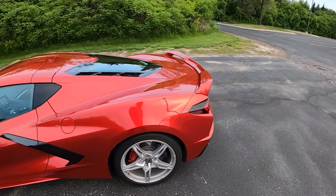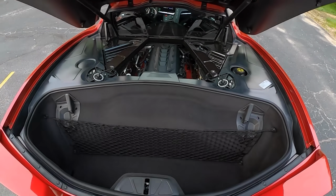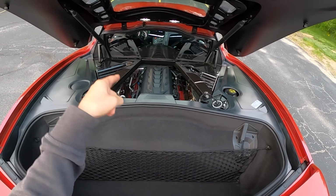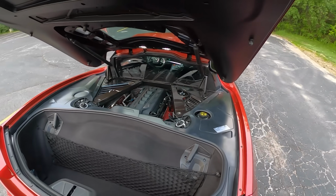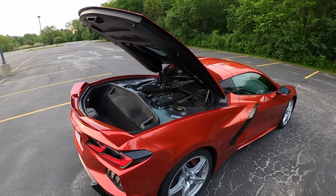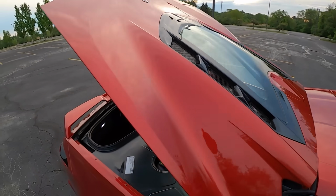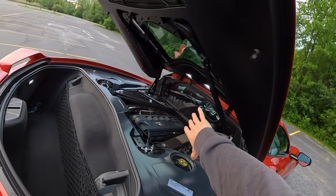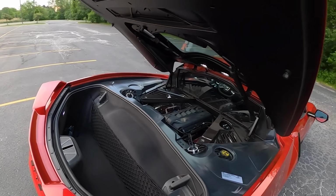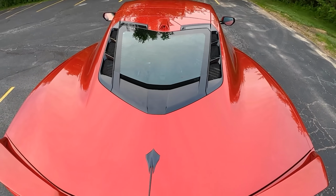We've done a bunch of Corvette videos, but just as a quick refresher, we get a lot of usable storage space, even though this is mid-engined. You can put the roof right back here and you still have a frunk to store stuff. One complaint that I have discovered with this car is when you wash it, you're going to want to cover up these vents because the whole engine bay gets a lot of water in it. On the rear windshield, on the top window above the engine bay, it's a mess to clean and kind of difficult once the water bakes on there after there's some heat in the engine.